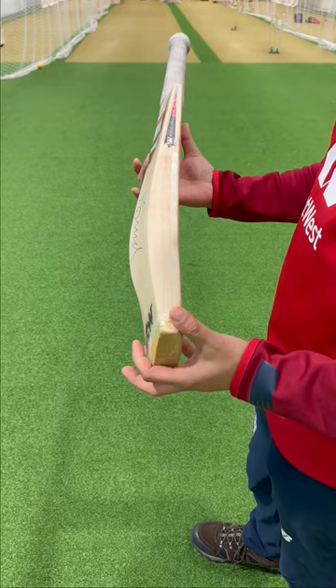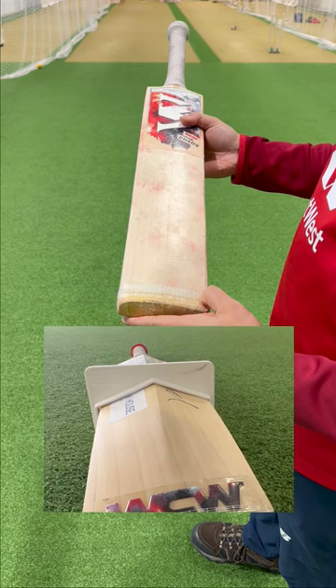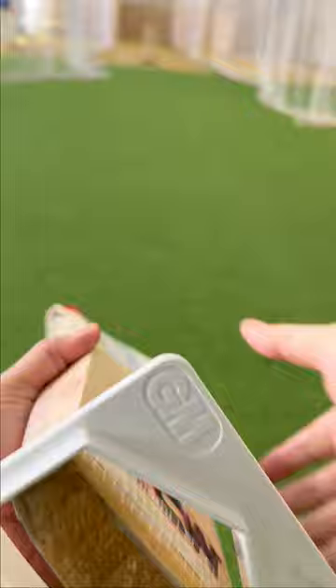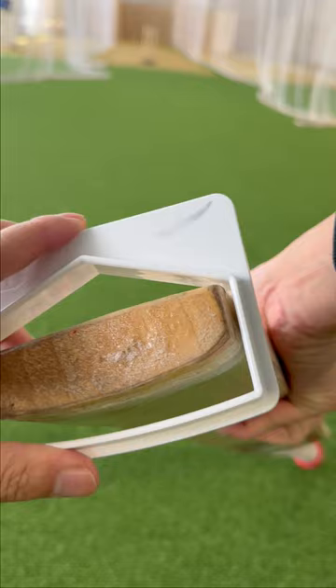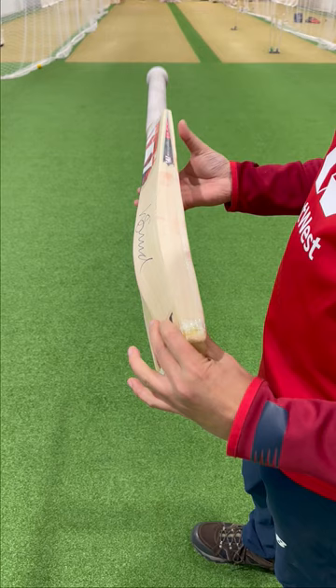It was unbelievably stunning — you're talking about massive specs, a tiny little bit of concaving on it, but who really cares about that when the bat sends the ball to all parts. Will had tape binding. One funny thing we noticed was when we put the bat through the gauge it actually got a little bit stuck down here — so I reckon if you were an umpire in a match that Will was playing in and you put a gauge through it and it got stuck in there, you might consider that an illegal bat. Something to watch out for if you do play professional cricket. But everything else fits within the limits — it's just a massive, massive bat.